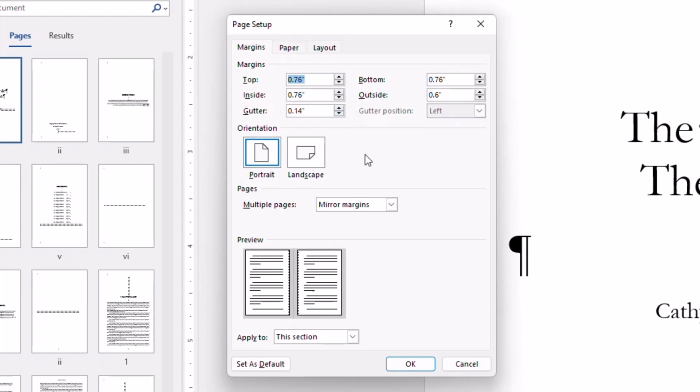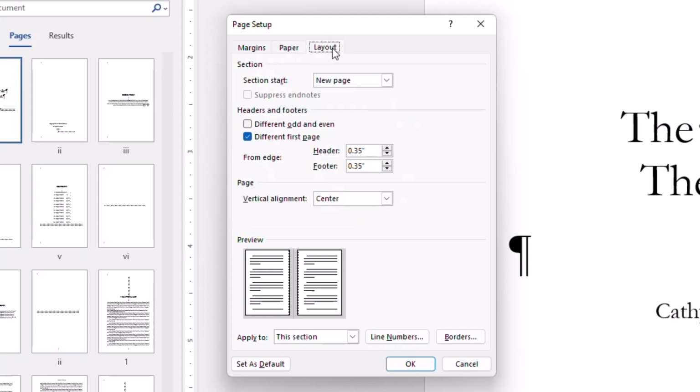It defaults on the margins tab, and then you just go to paper and you go to layout. At that point, it takes you to the various screens that I just showed you previously. So this is where you would go to work with all of your settings in the document. Okay, I'm going to cancel out of here.